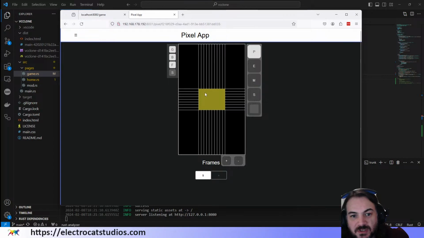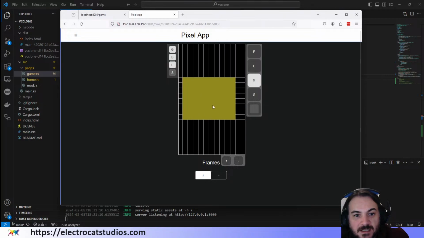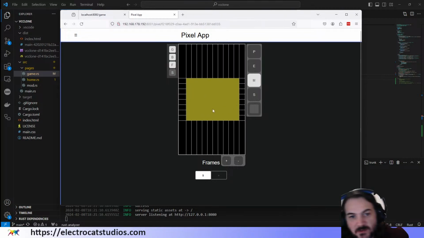So now we've doubled the pixel density essentially, and we can zoom in, move it around here. If anyone's interested in this application, it's still very much in development. I just thought I'd use it for now because it's the one that I know how it works.